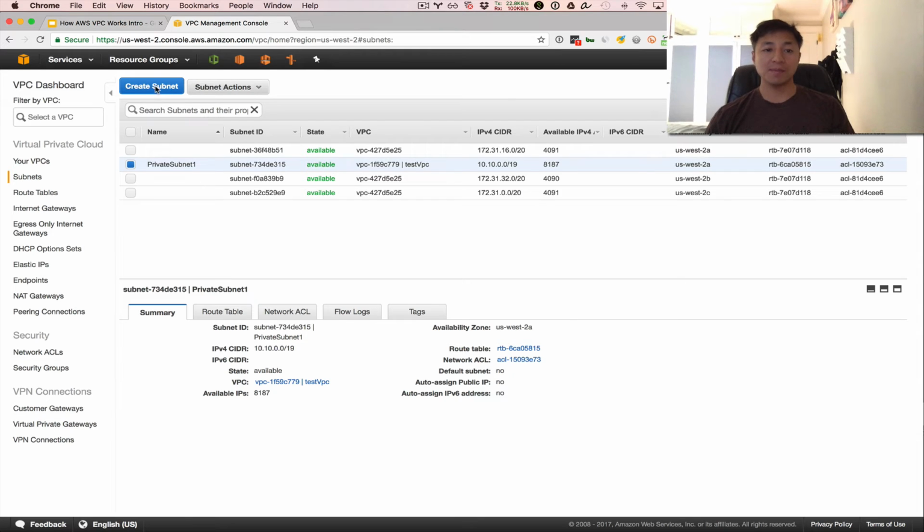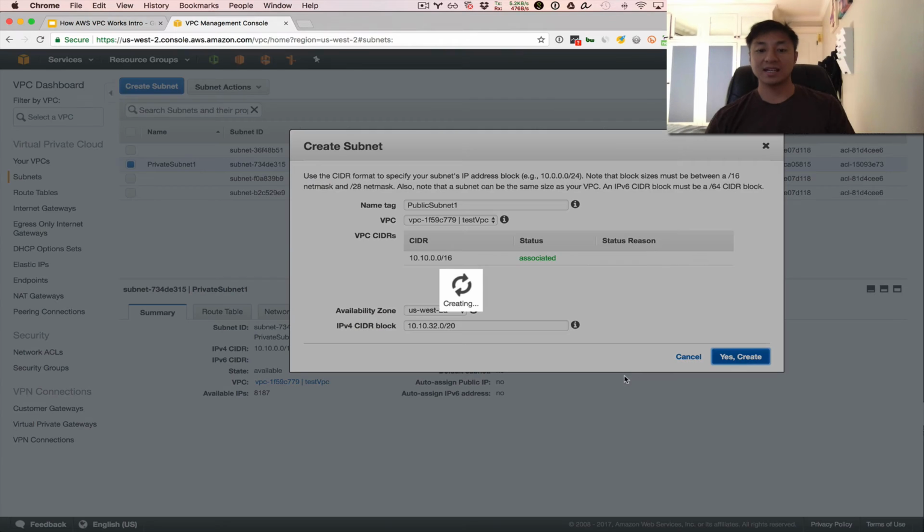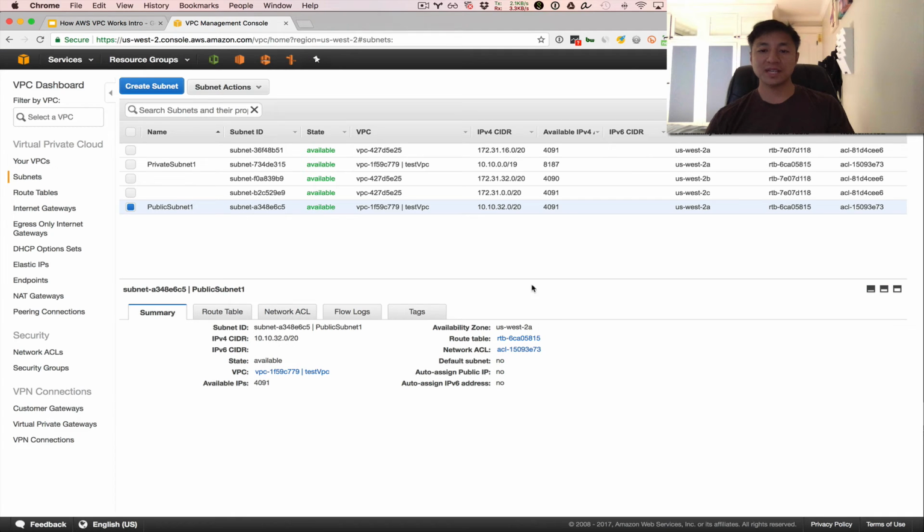So go ahead and click create subnet, call it public subnet 1, test VPC once again. AZ, I'm going to put in the same AZ. By design, I'm doing that right now. And then with this, you need an offset because the first subnet already used up some of the IP space. So now you have to kind of shift it over, and that's the offset that you need in order to create the next allocation of IP space. Okay, and this is going to allocate about 4,000 IP addresses. And we're just waiting for that to spin up.